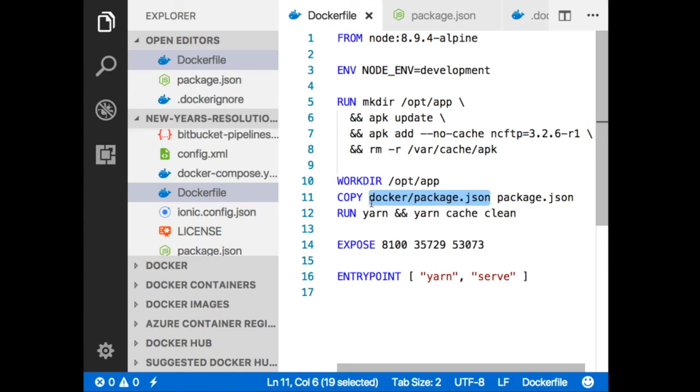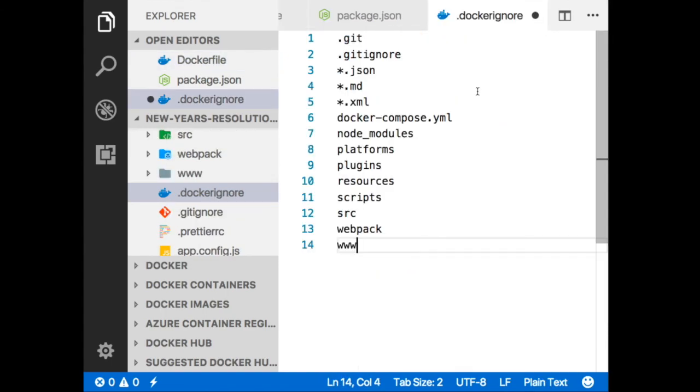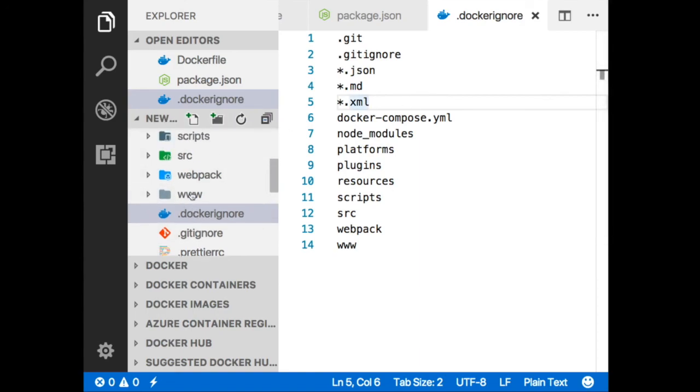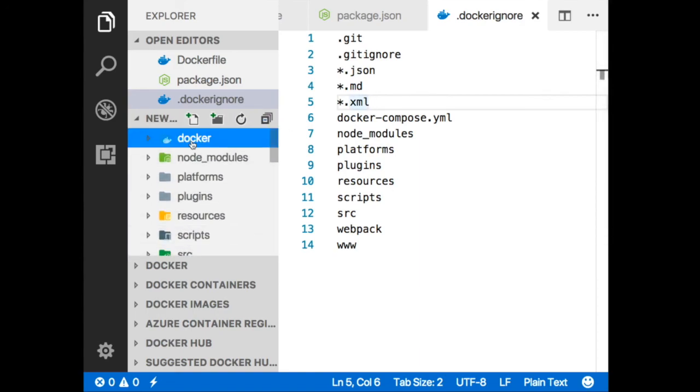So that means I can add everything else to the Docker ignore file. So I'll copy this and go back over to Docker ignore. In this case, it's filtering everything except for this one directory. And so in that first step of building an image, when the client is passing the build context to the daemon, it's super quick because it's less than a megabyte. So again, that first step is much, much quicker for us.